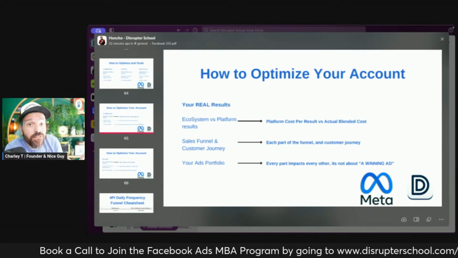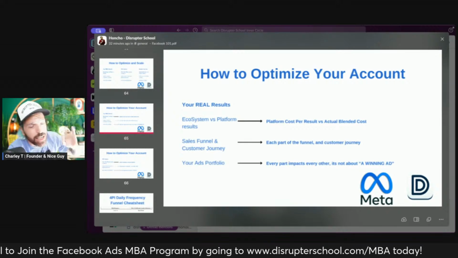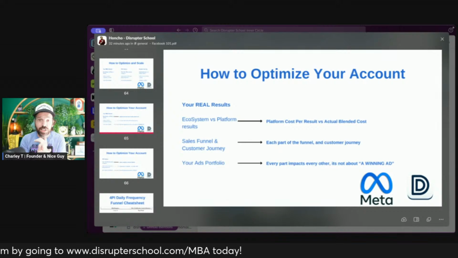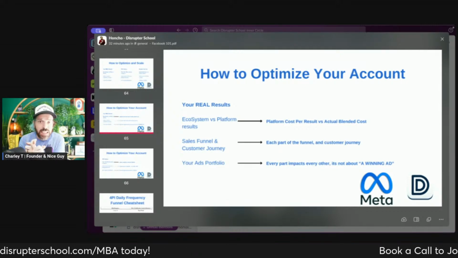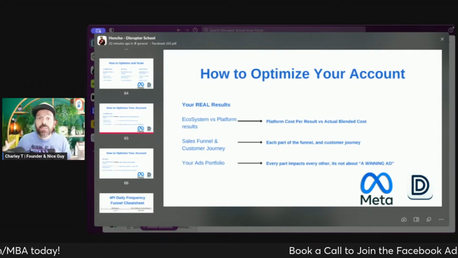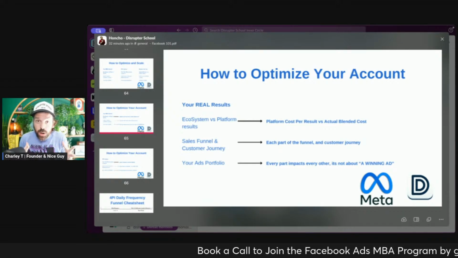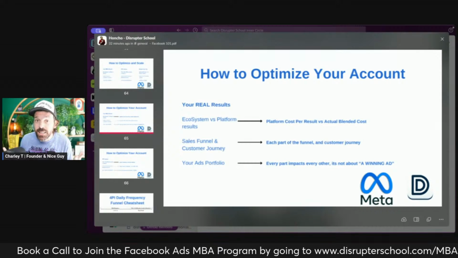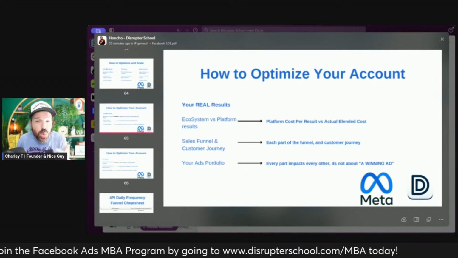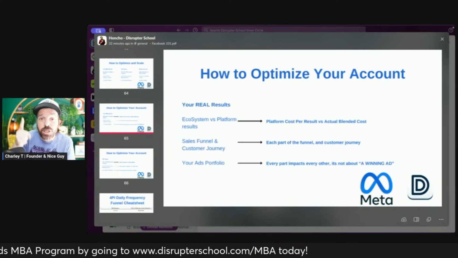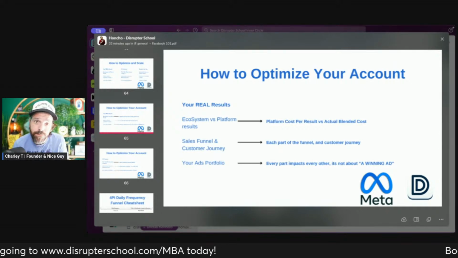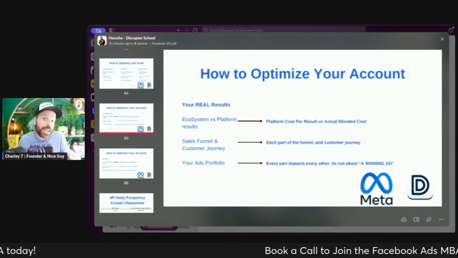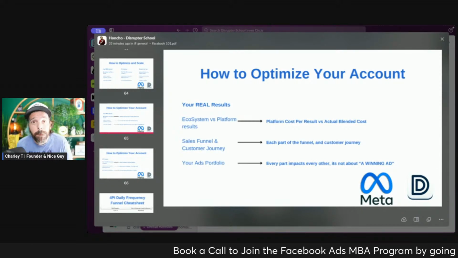Getting 2 to 3, 4, 5x growth every single year in a completely sustainable way that is not dependent on cost caps and advantage shopping and gurus and affiliates and trend hacking and all of this other stuff, where the only reason it'll work is because you capture lightning in a bottle now, and it's completely not sustainable. So the business only works if you can get lucky over and over again. And if it requires you getting lucky over and over again, what happens if you get sick? What happens if you want to sell the business? What happens if you start to hire out and now it's no longer you making all of the decisions? Well, your business isn't going to grow.